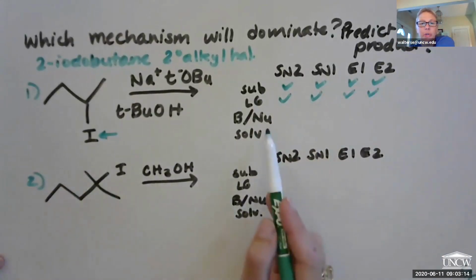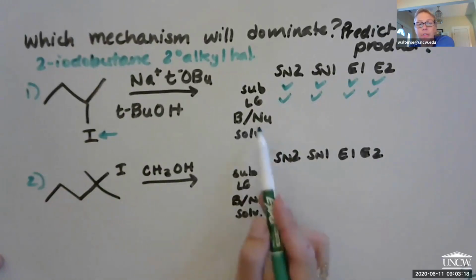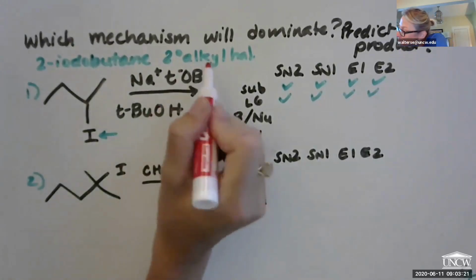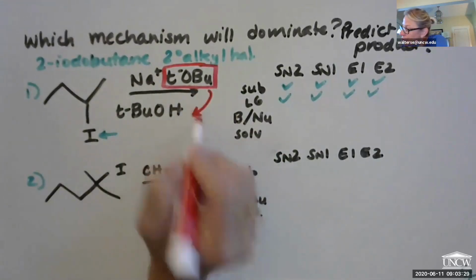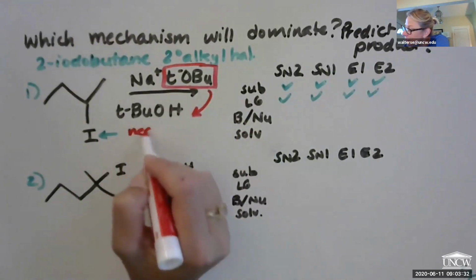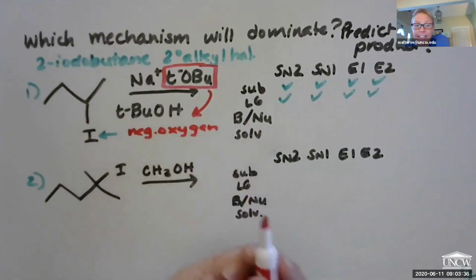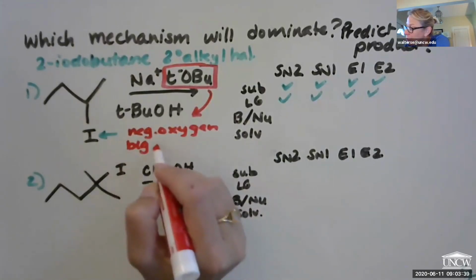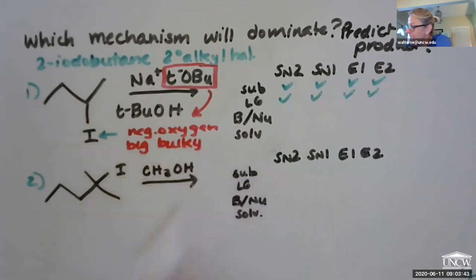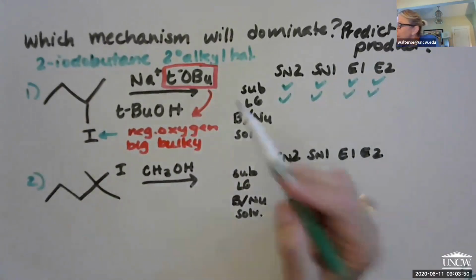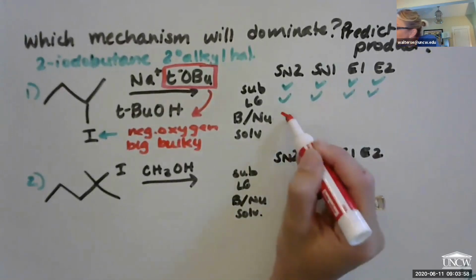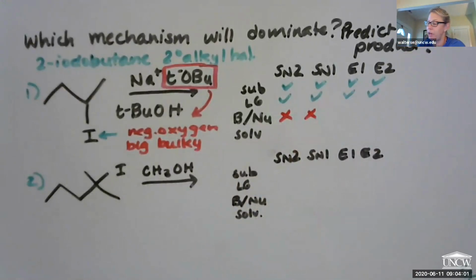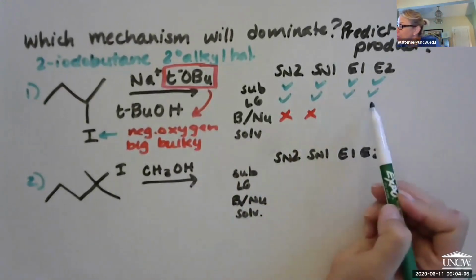And then when you look at your base and nucleophile, that would be written at the top. And that's the abbreviation for tert-butoxide. And so there's two things that you should note about tert-butoxide. You have a negative oxygen in that compound, and because of the size of the tert-butyl group, it's a very big and bulky ionic species. So that is considered a base. Because it's charged, it's considered a strong base. So at this point, the substitution reactions, which would require a nucleophile, are less likely than elimination.